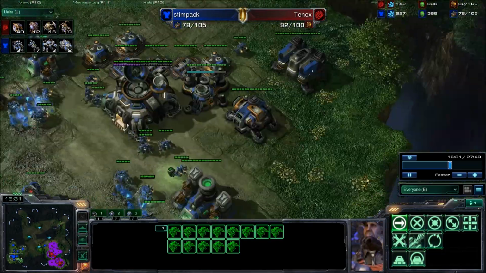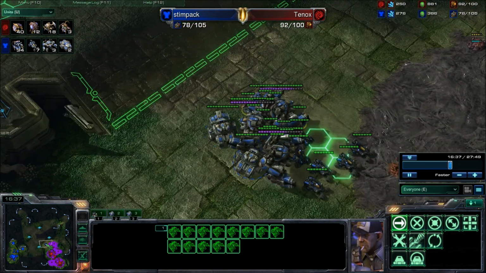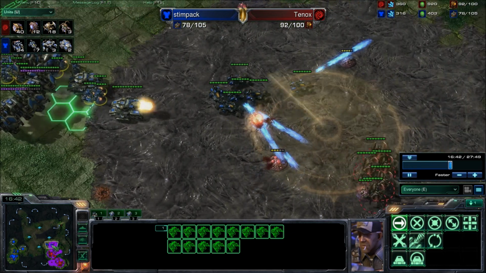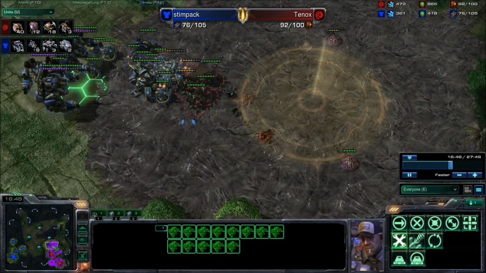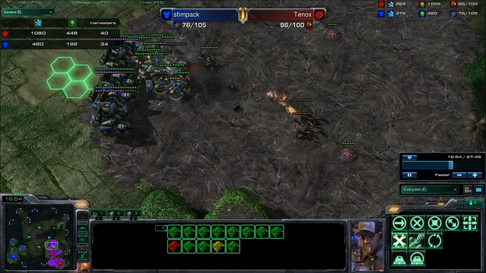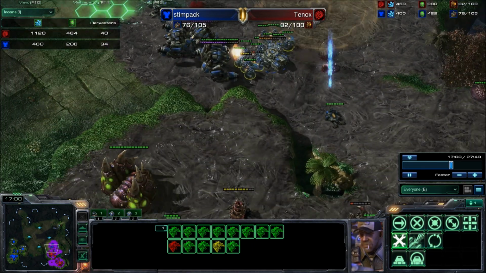Placing my 2 expansions, I'll move my SCVs over. But with 13 SCVs here and only 34 at home, that only leaves me 21 SCVs to be mining at home. So with his 40 drones, his income's far higher than mine. So put that income tab, yeah, you can see 1100 to 500. So I'm really hoping this is going to do a lot of damage.